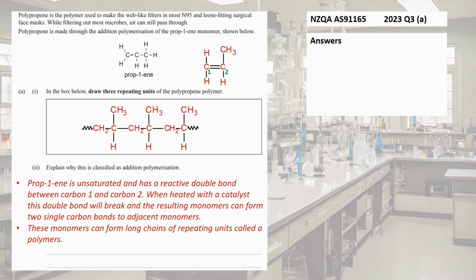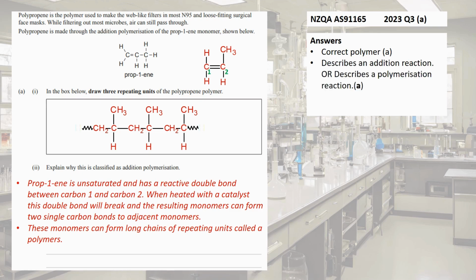So if we were getting some grades for this, they would give us an achieve for drawing the correct polymer. But remember, again, if there's going to be an excellence question, they'll expect this to be correct as part of the requirements. And then we're going to describe an addition reaction, so the breaking of the bond and then the forming of new bonds where the bonds were broken. Or describe a polymerization reaction, which is you saying that this unit would form long chains. Okay, so that's how we get the achieved points here. If we fully explain polymerization, that is, you explain how the addition reaction works and that it forms long chains, both bullet points, you get the merit.